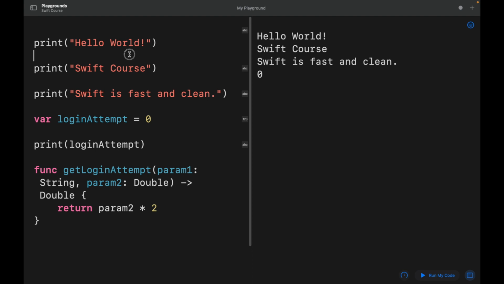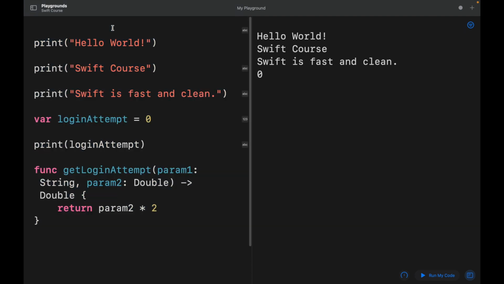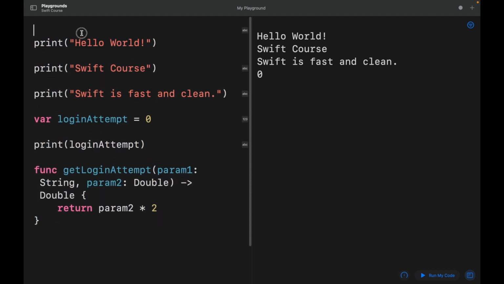Now, remember we said that whatever we type here will be executed by Swift, but this information we don't want to be executed by Swift. So this is a feature called comment in the Swift programming language that enables us to add an unexecutable statement to help us or give us info on what is happening in a particular code or logic in our Swift program. To do that, we add double slashes like this and say comment.